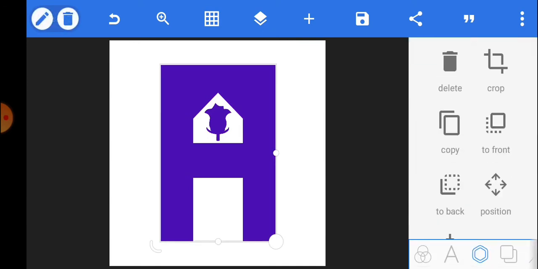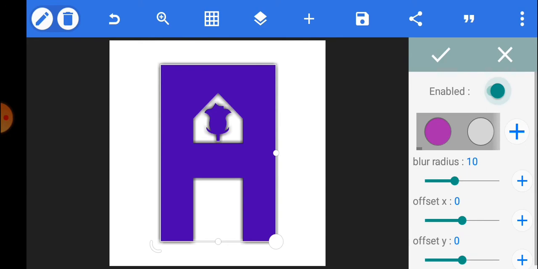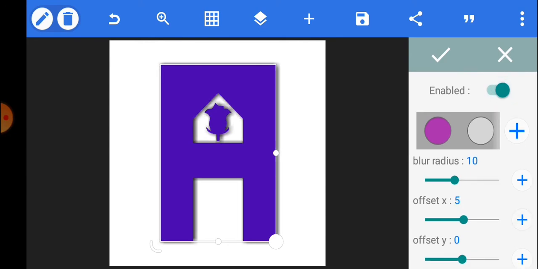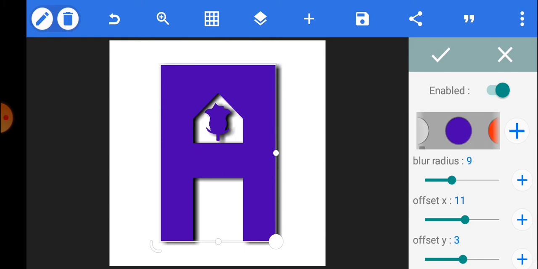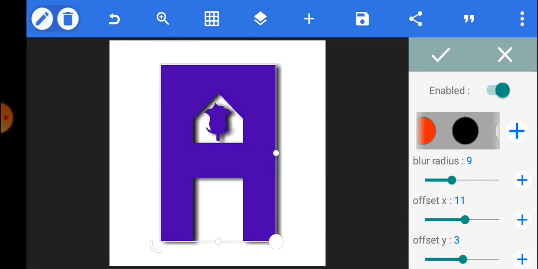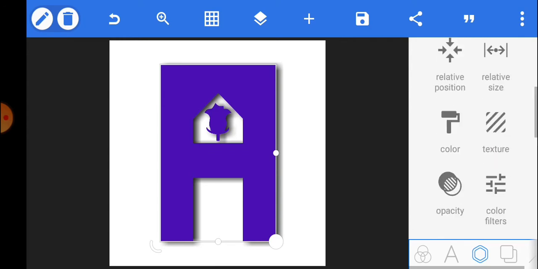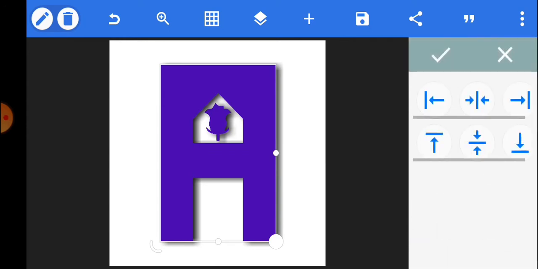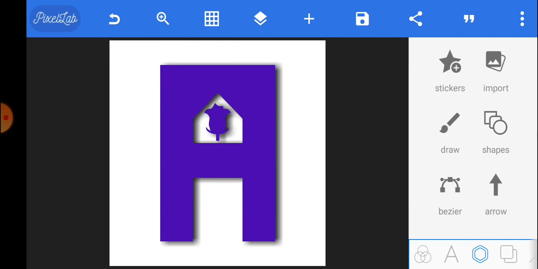Then you can just use your shadow tool, and then offset it a little bit for your work to look more perfect. So now you have a custom shape now. So you can use this process or this procedure for other shapes also.